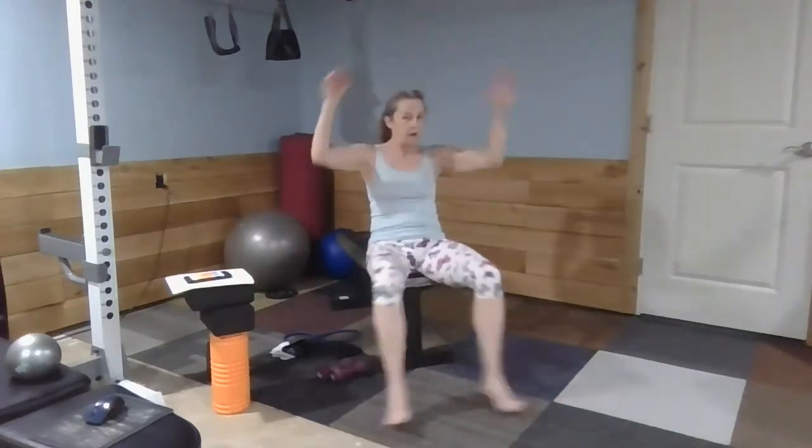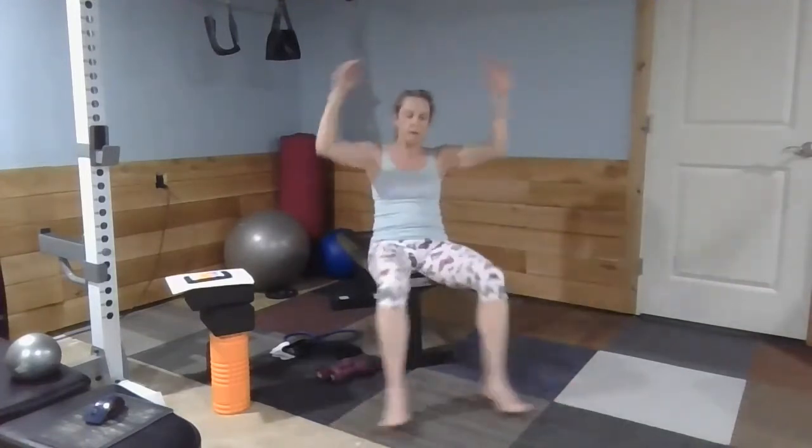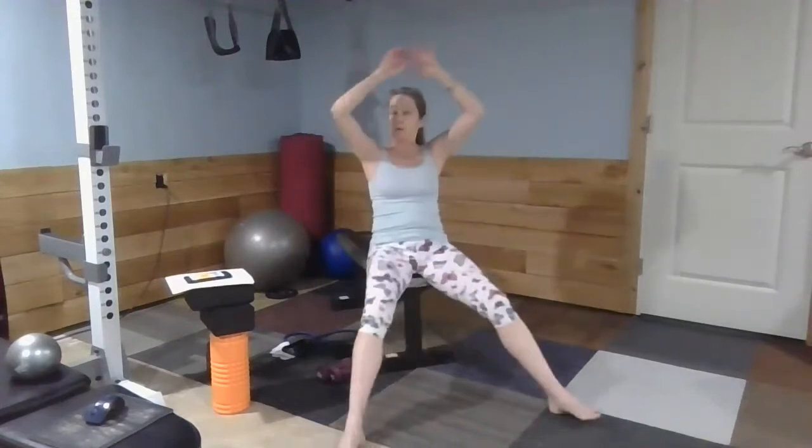Now remember, we're actually going to be repeating this cardio set. And anytime we do repeaters, which are always fun to do, next 50, they do a couple of things. The first round kind of gives us an opportunity to work on our muscle memory, so we know what we're doing. It gives us an opportunity to really look at our technique, to coordinate all that breathing. So by the time we get to the second round, we're already familiar with what we're doing. And that's when you can actually speed things up.